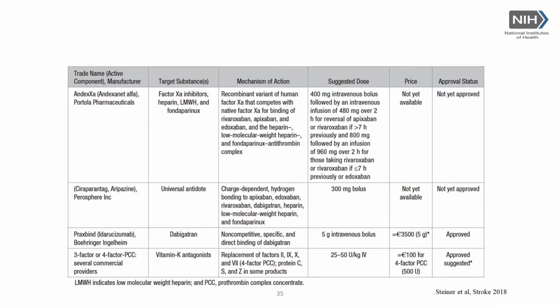And there's Praxbind, which is very specifically targeting dabigatran. It's a monoclonal antibody. This also is pretty pricey. And it's a single dose of 5 grams as an IV. Then we have the 4-factor prothrombin complex concentrate. Most of these are investigational, and we don't know what the risk of clotting on these agents is. But what we do know is it's not trivial. So if you give these agents to patients that have had a blood clot, there's a good chance that you might trigger more clotting.